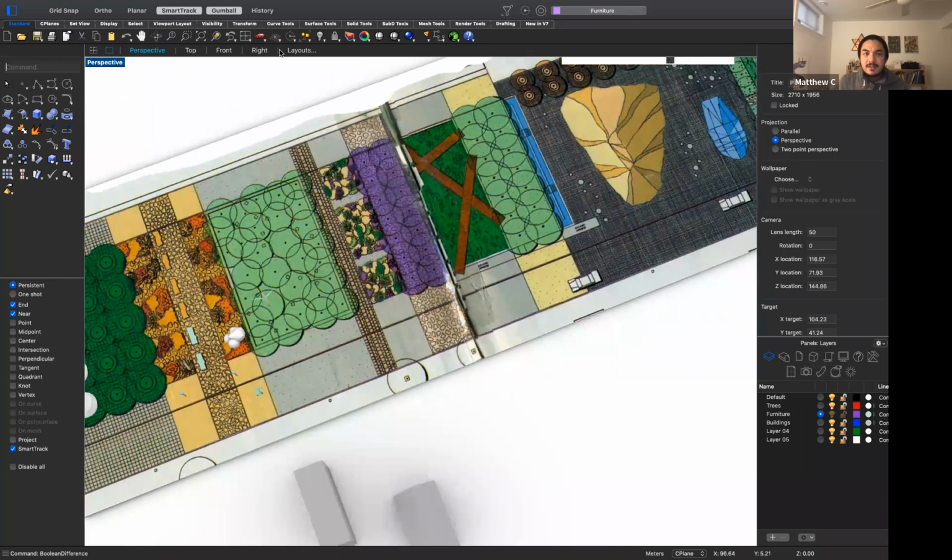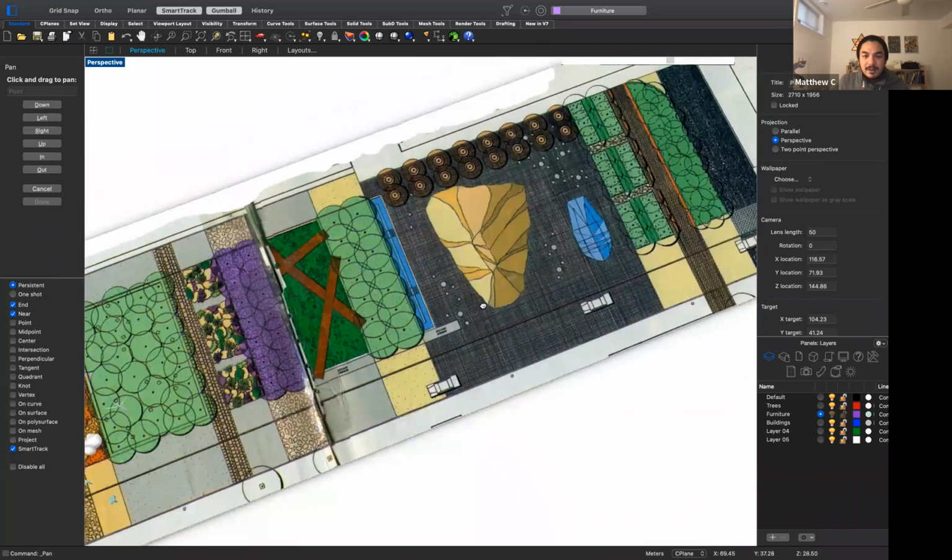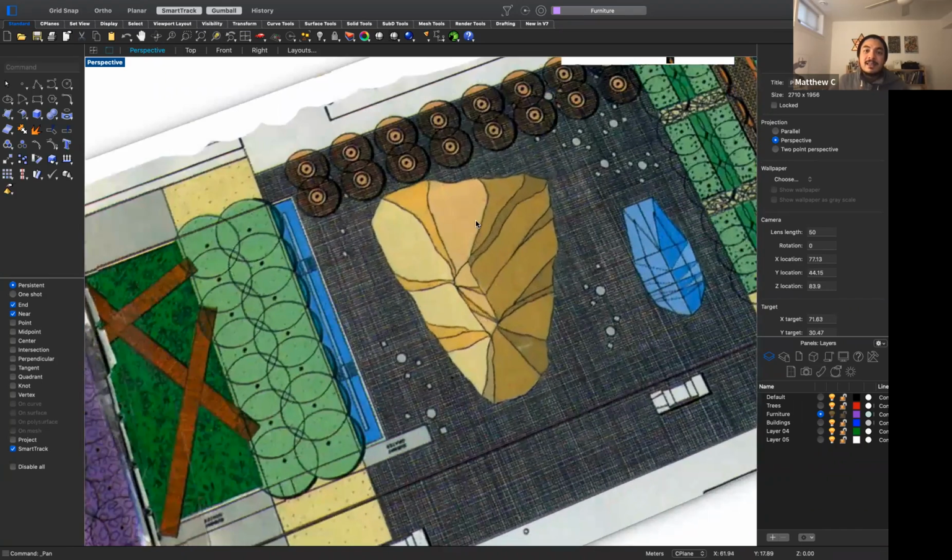Okay, let's do the rock. Let's start by tracing it. And then we'll start to draw it out in 3D and start to get at some of the volumes. I'm going to make this rock a little bit simpler than it actually is in real life, or in this drawing. So let's start with polyline.